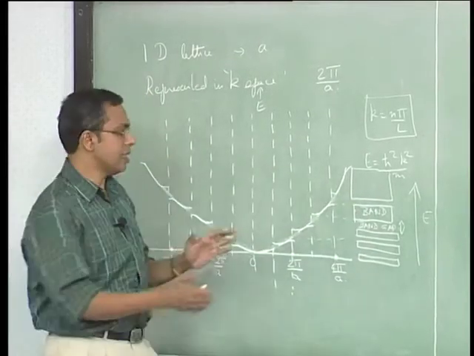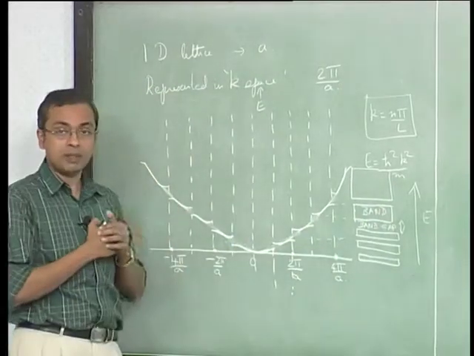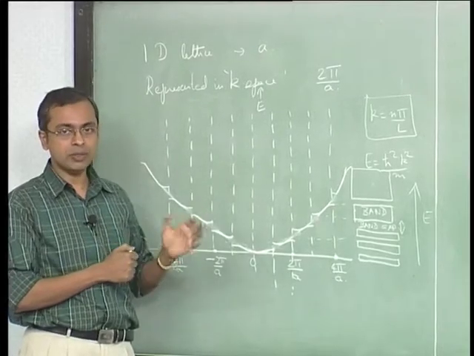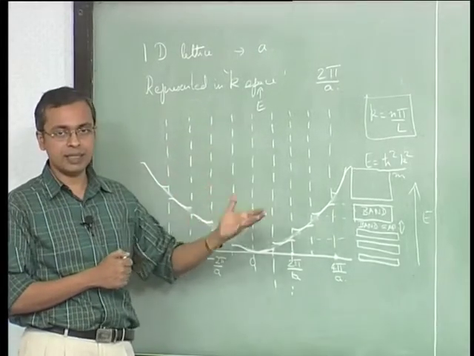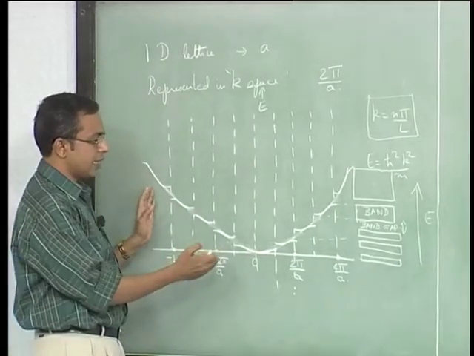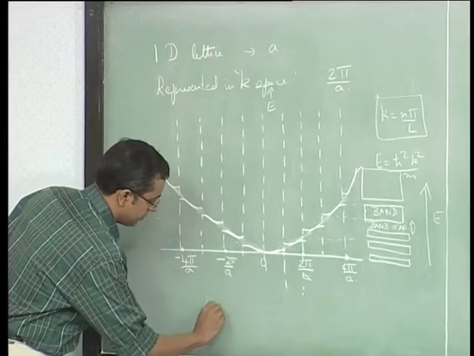So this is how something that you have always learnt in high school now relates to something that is much more intricate, much more detailed about the system. Okay, so we see now all the things that we have put together and represented here. I will also say that if you look at this diagram, this kind of a representation is called the extended zone scheme.